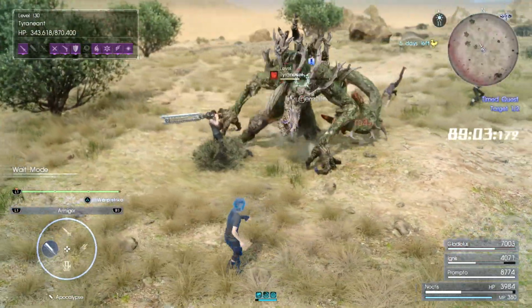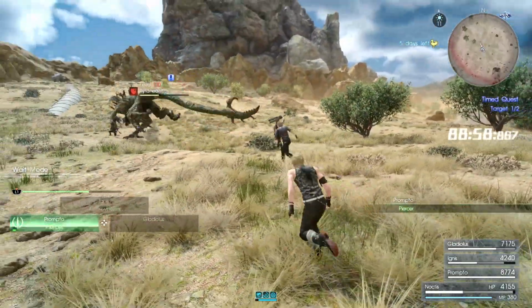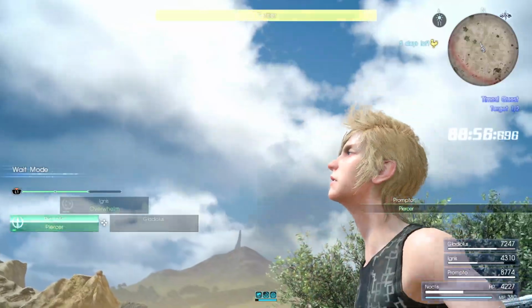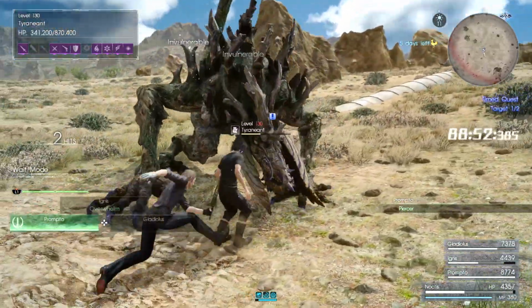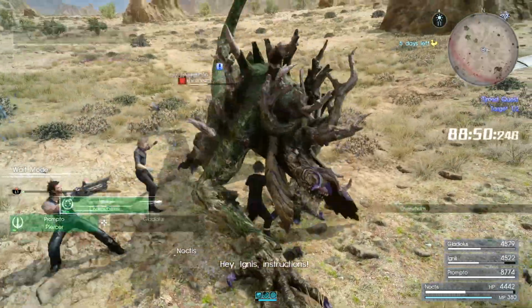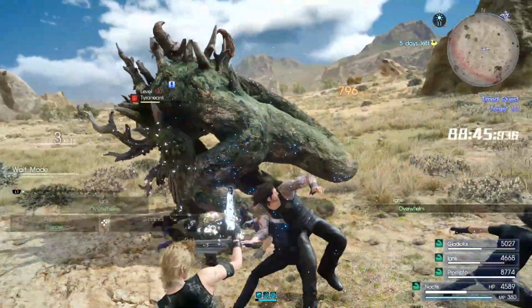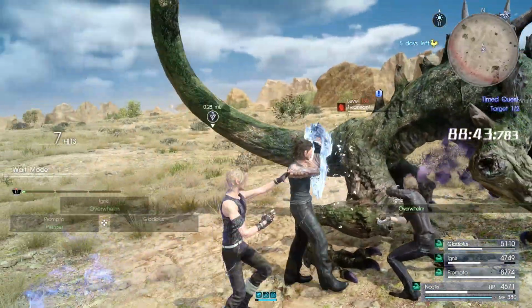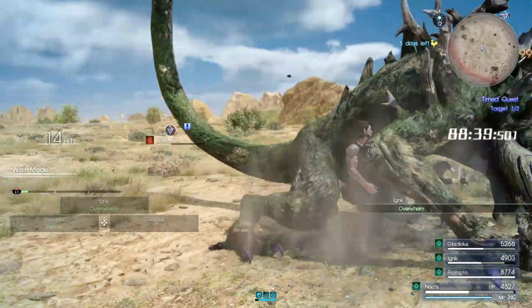Okay, yeah, I'm gonna leave Armature alone here. We'll just stick with Piercer, Overwhelm, and Link Strikes for most of my damage, since attacking them the old-fashioned way doesn't seem to work very well. Don't even have time for one of my finishers or anything.